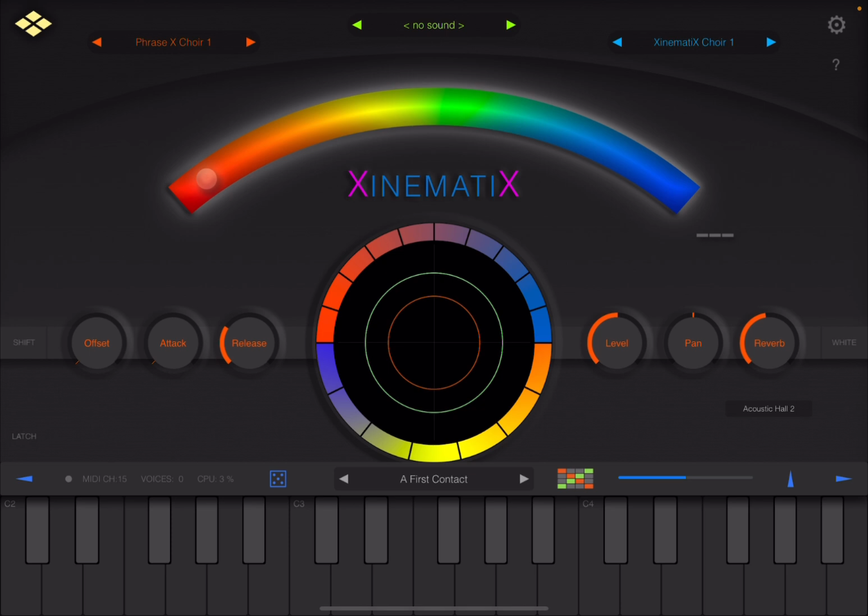And of course, if you load it inside something like AUM, then you can have another audio channel, or you can have an audio channel where you have Kinematics as an AUv3, and you can have another audio channel, for example, where you have a drum machine. So there's a lot that you can do. But let's listen a little bit.